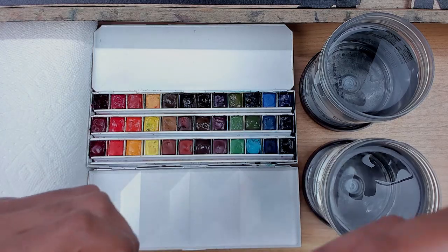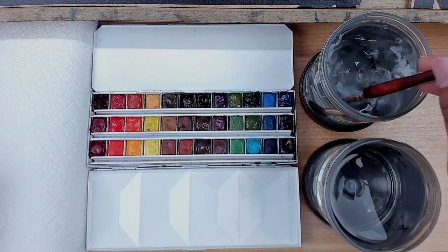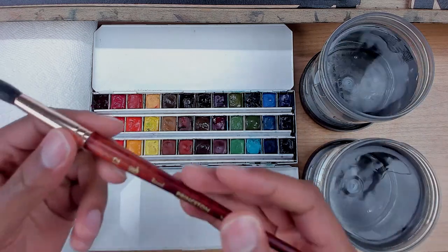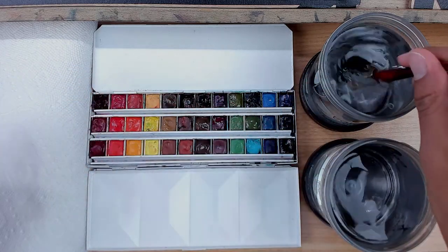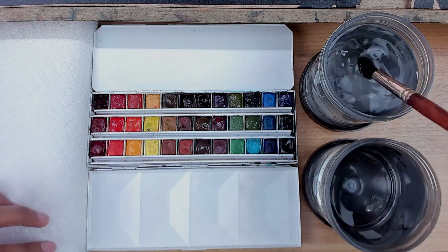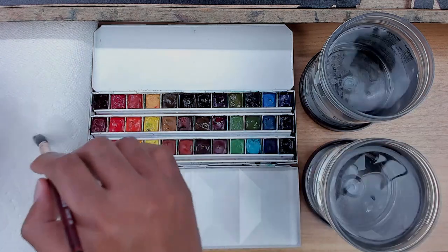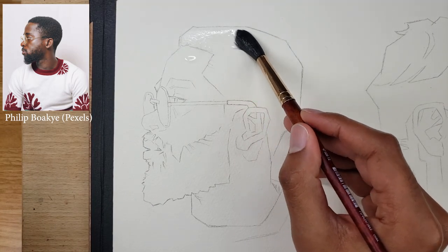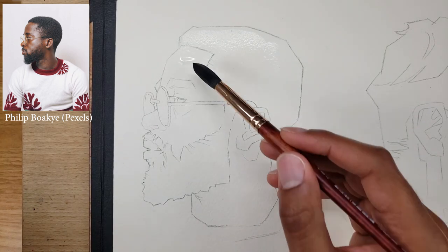So to start, I like to begin by wetting the paper. I'll be using this size 12 Princeton brush. Get it nice and wet and ready to go, and just a bit of water to wet the surface of the paper.